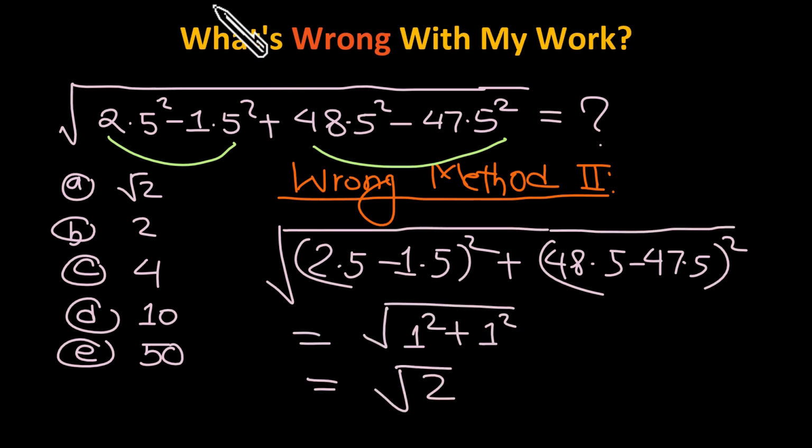Now, some of you may have already understood why these two answers are wrong. But if you aren't sure why, let's look at another simpler example and we'll extrapolate that conclusion to this problem. As we all know, PEMDAS, or parentheses, exponents, multiplication, division, addition, and subtraction, is the correct order of operations in arithmetic problems. By the way, multiplication and division are done in the order in which they appear. Okay, let's look at this example.